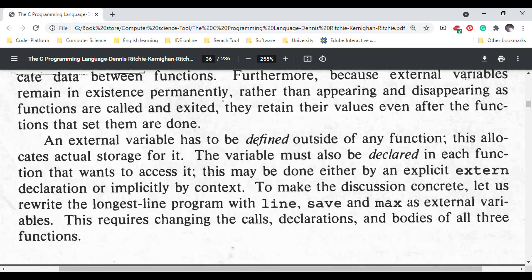To make the discussion concrete, let us rewrite the longest line program with line, save, and max as external variables. This requires changing the calls, declarations, and bodies of all three functions.